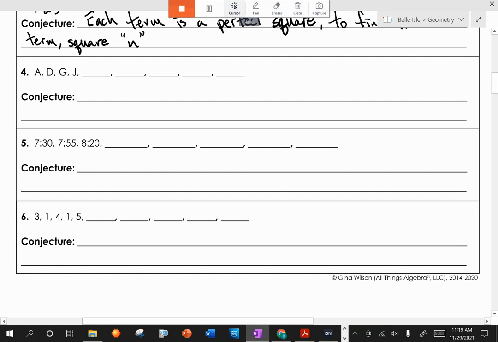Okay, so let's look at number 4. Your consecutive terms should have been M, P, S, V, Y. If anybody needs help with your alphabet, Miss Dobbins or Miss Riley, I'm sure can help you out. I actually have to say mine out loud to get there. No judgment here. No one knows their alphabet.